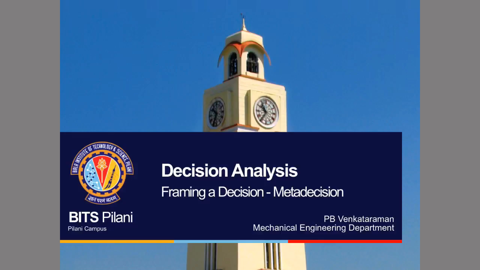The first one that impacts the decision quality is the framing of the problem. We are going to have 2 lectures on framing a decision. One is meta decision, and we are going to talk about this in this lecture, and second is how to create a winning frame, which will be the next lecture. Let us get into the topic now.